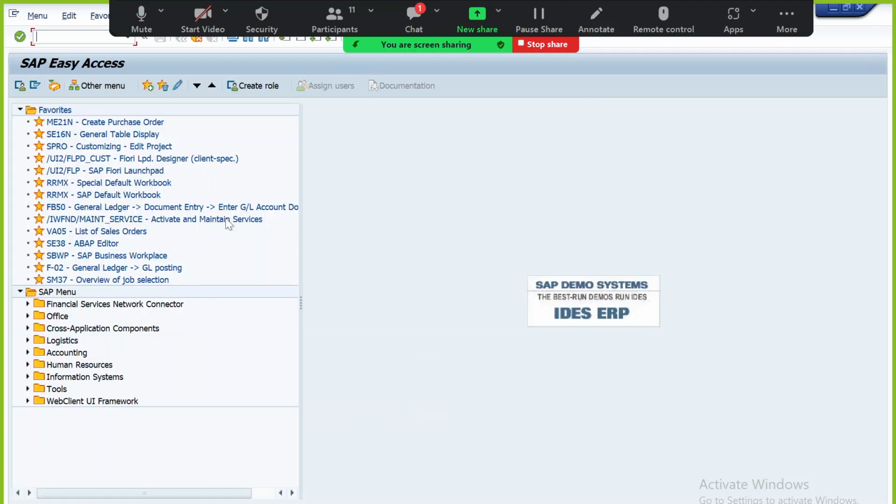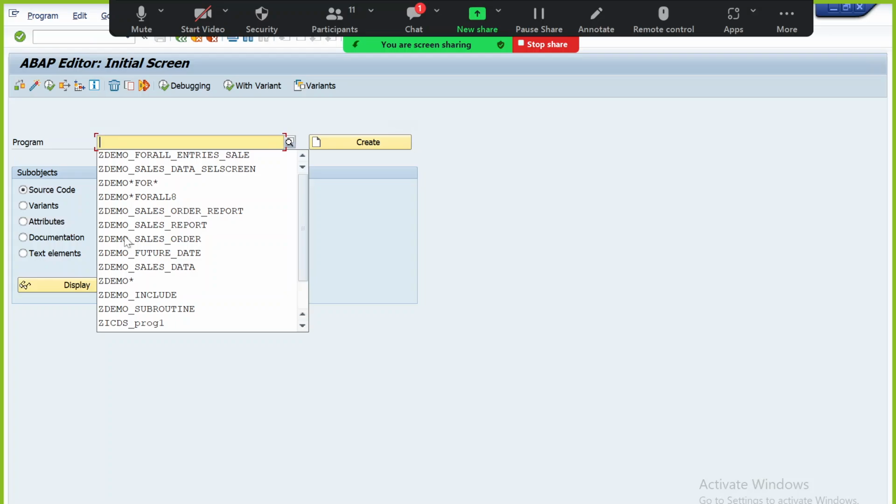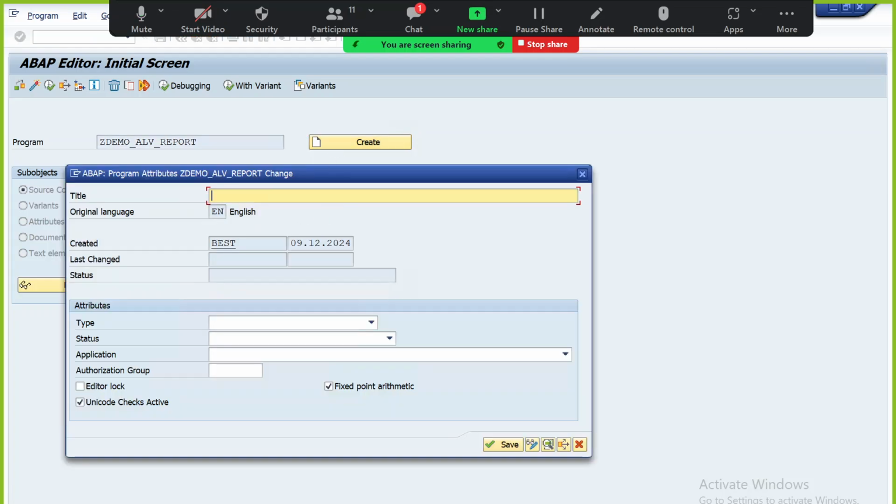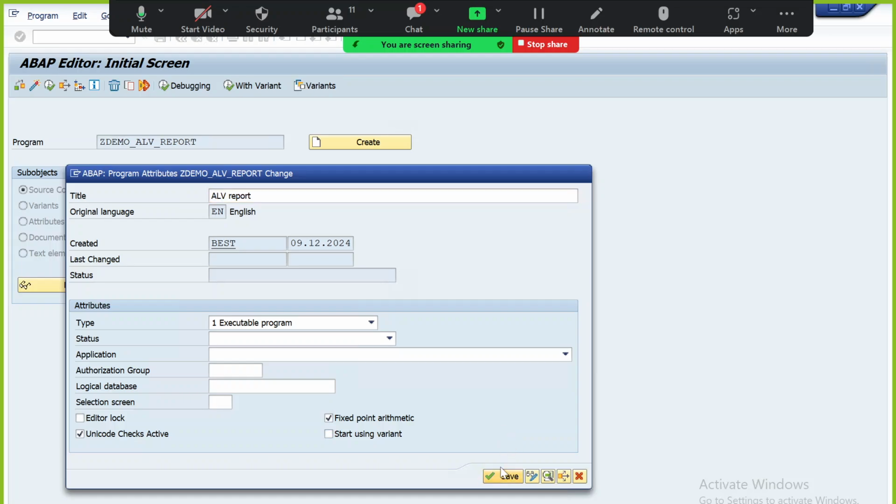How many of you know how to call a function module? Create a program. How many of you know how to create a function module in the program?